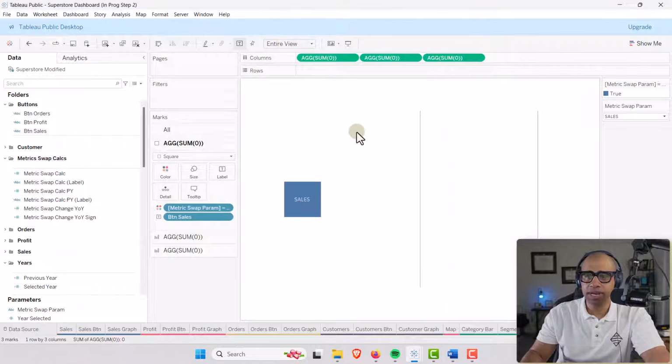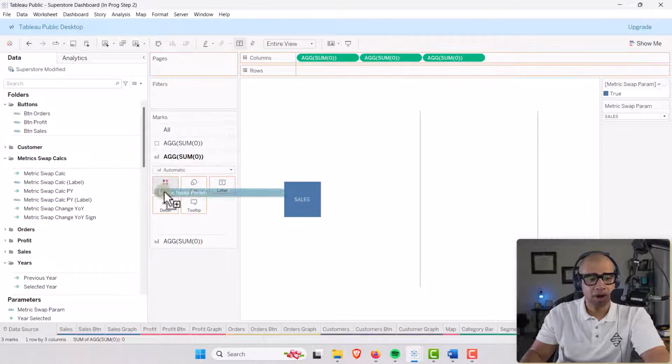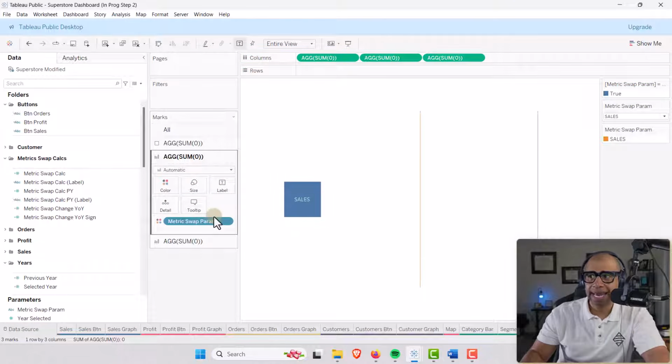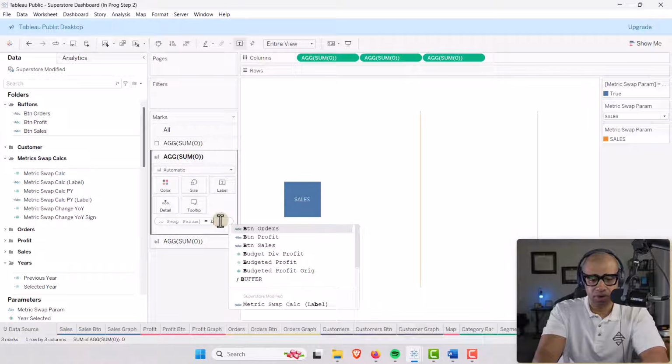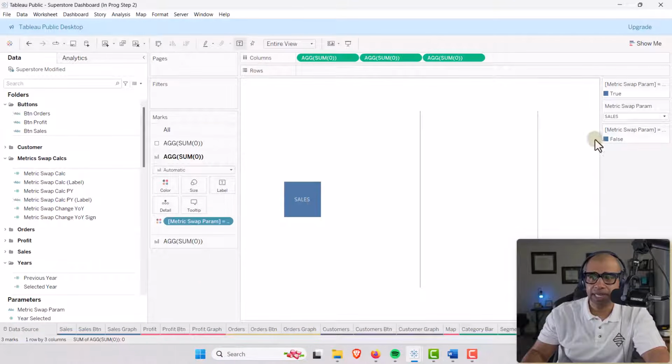And so, kind of same deal here. I'm going to go to the second sum of 0, and we'll do the metric swap param on the colors. And I want to make sure that that is equal to, it's checking. It's going to resolve to true or false. It's going to be button profit, right? So there we go. It's going to give us kind of like a true or false.